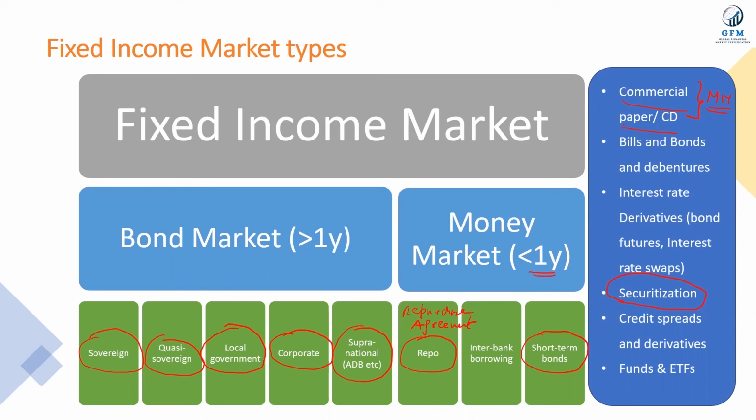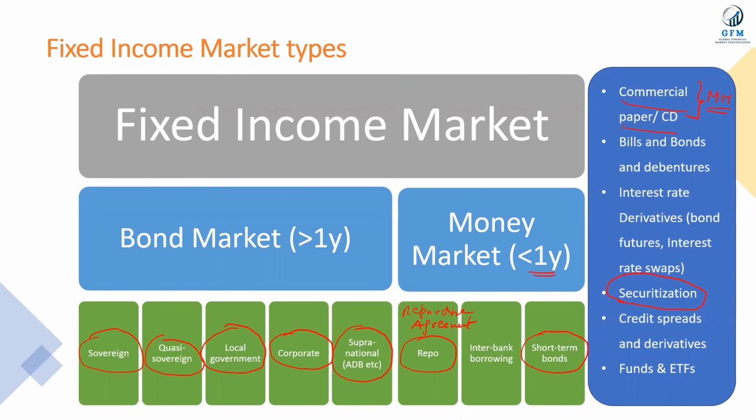So the fixed income market is a very, very big umbrella term which has a lot of instruments in it. To understand the fixed income market in full detail will require many long sessions. It's not going to happen in a session or two, but the idea here is to introduce some of these instruments and cover more of these in later sessions in much more detail, right? So at this stage, we are going to focus on the surface level and introduce you to some of these instruments, and then we will come back in much more detail later. That's the idea. So bear with us in this aspect.